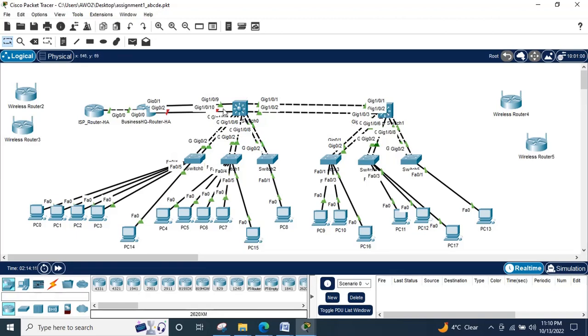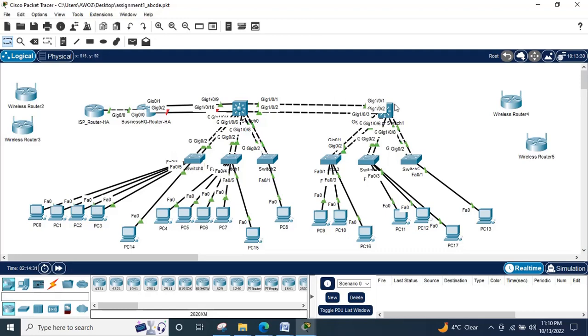Here as well, the layer 3 switch becomes a router. Then we have two other routers. For the ISP router, we provide a default route so that it can have internet connectivity. So for each of these 4 routers, we advertise the networks that are connected to them directly.